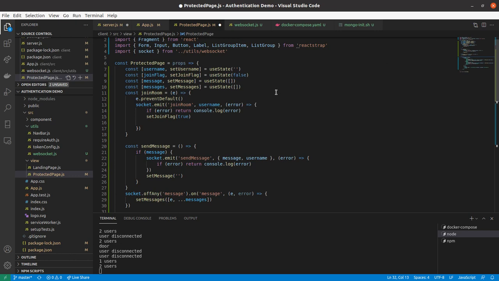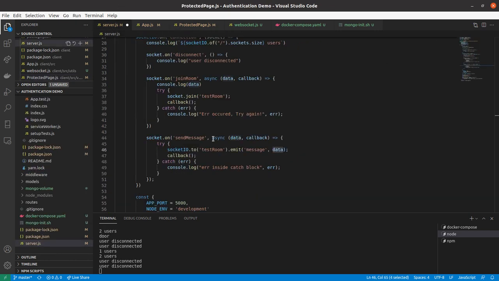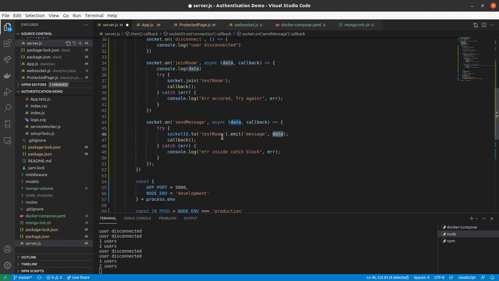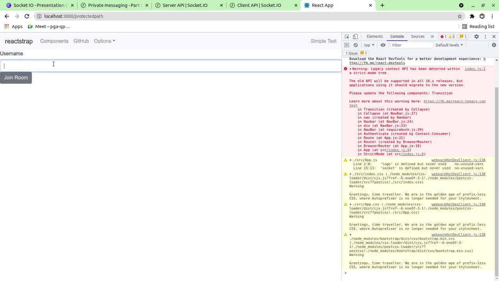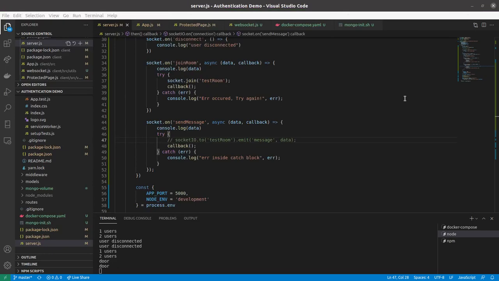So very simple implementation. So if we save that, now on the server side, we'll see that when I get a send message, I'm going to emit it to all of the test rooms. Before we emit it, let's just do a console log here to test out the different phases of it. So let's not actually do the emit first. We're just going to console out the data to see that we actually get the response for the send message. So now on the front end, let's connect as door, for example, and I do test. So when I send a message, the message has gone.